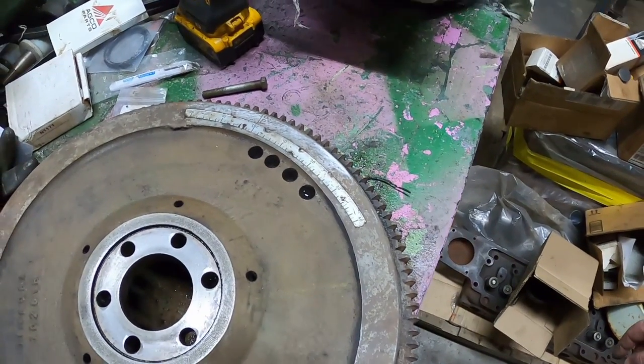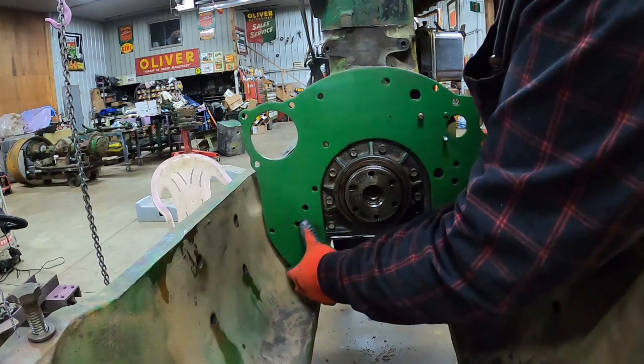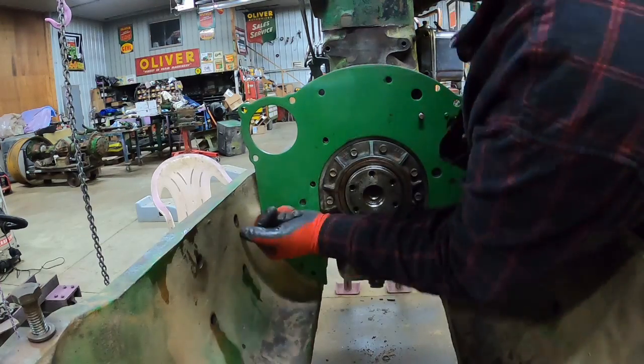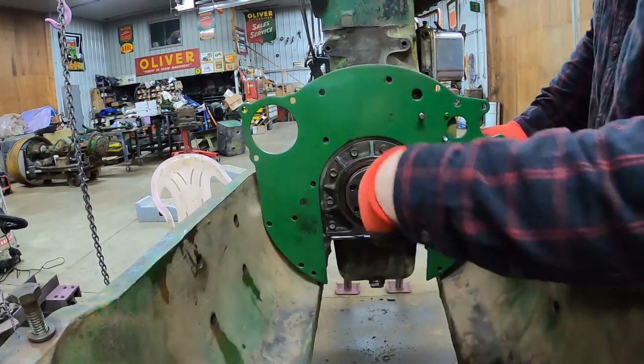Let's get her hung on a chain and on the engine. Look at me getting it dirty already. There's a dowel pin here, a dowel pin here. Meat hammer here.